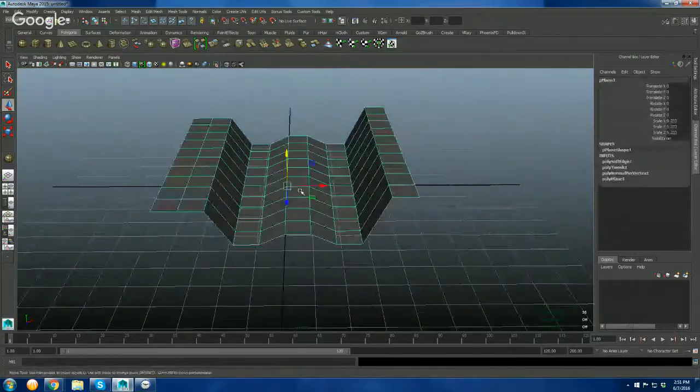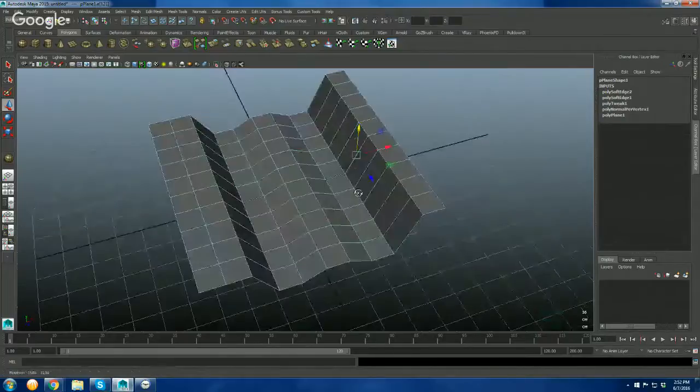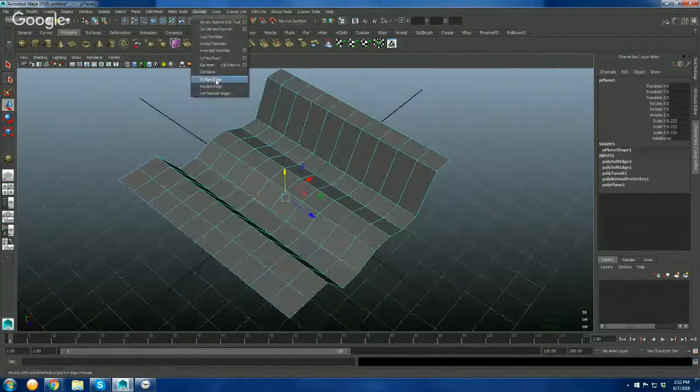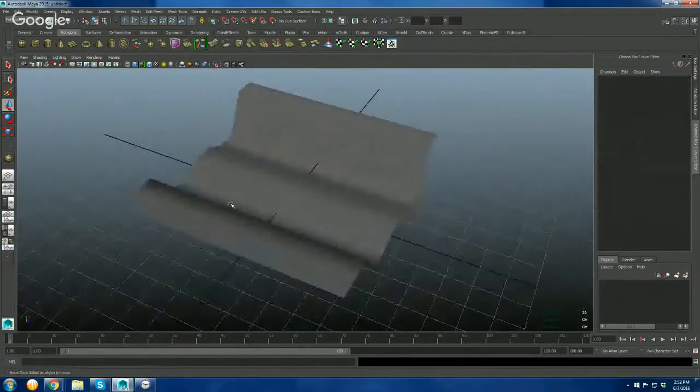What's happened is, I think whenever I create something, it just softens my geo. So there is soften edge and odd and edge. If I do odd and edge, it's going to show how the geo is created. Let's say I go to soften edge, see, it gives a look like, oh, it's a smooth surface.